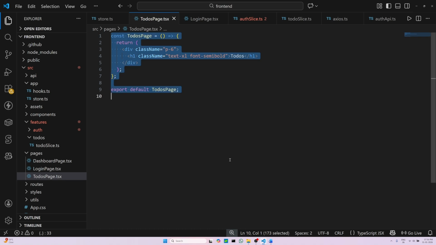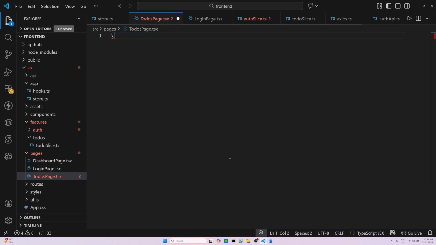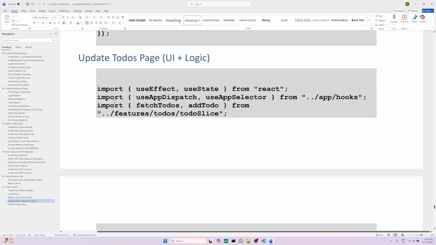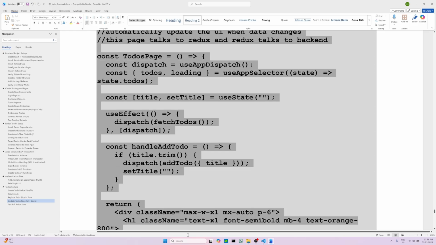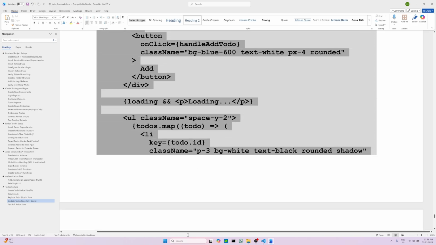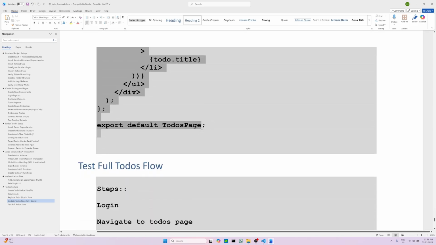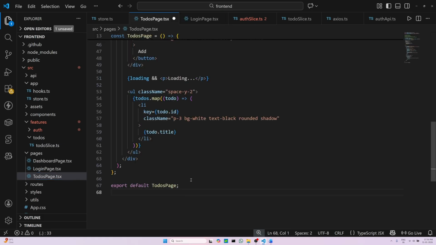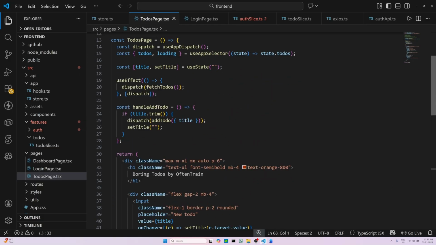I'll just remove this old code and paste this new code here. Update the to-dos page. Control S. Okay, this is the UI for our to-dos page.